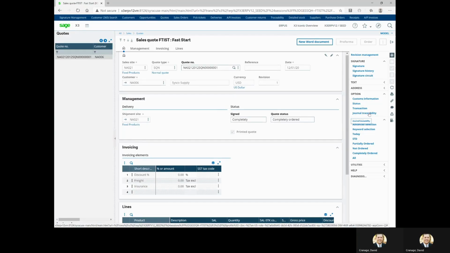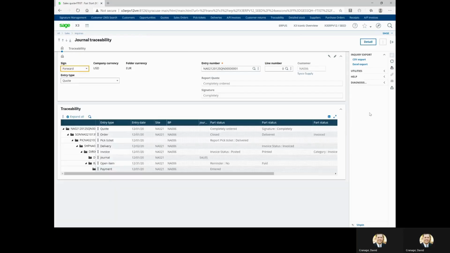The key thing is it provides me instant and quick access to the related transactions. So if I go in there, I can look at it from a forward or backward perspective, starting at the specified entry point that I determine.